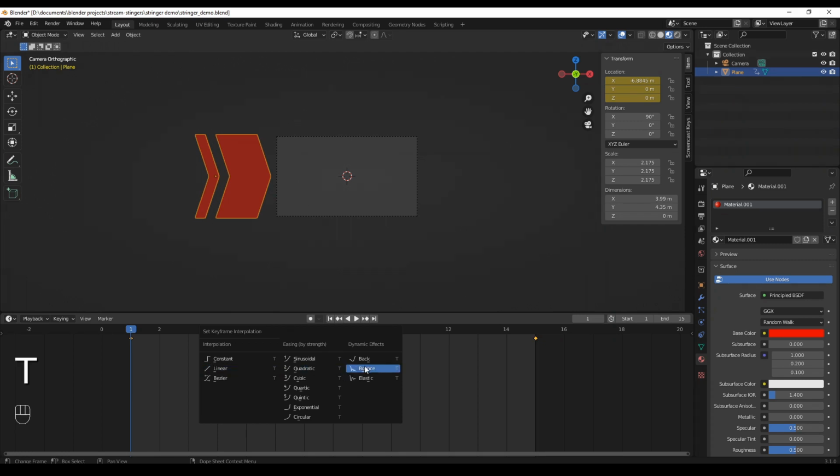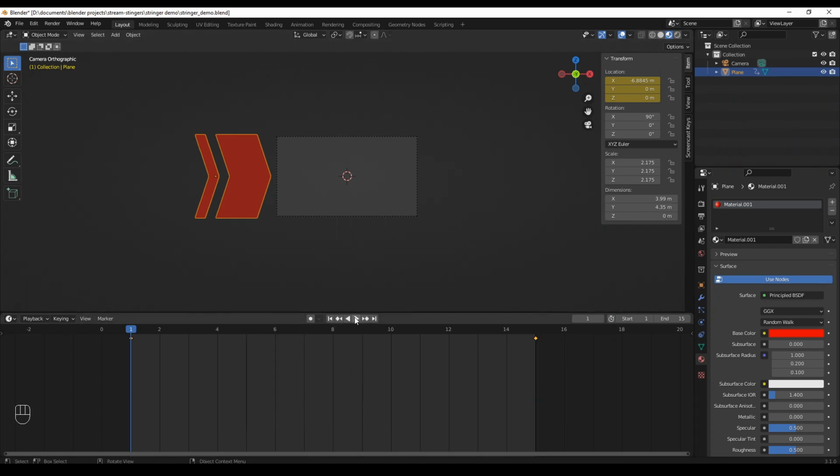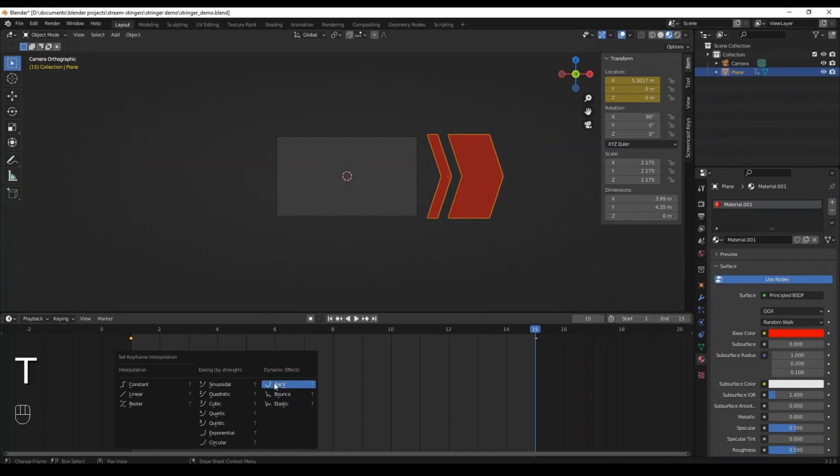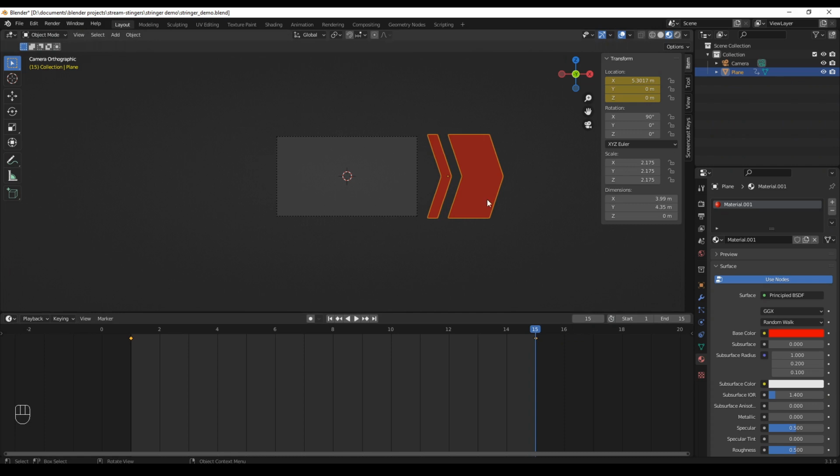For example, let's give it a bounce just to see what that looks like. Not terribly useful here, but it might come in handy sometime. Let's put that back to linear. And we have our overlay animation. Let's name this overlay. And we can start working on our matte.